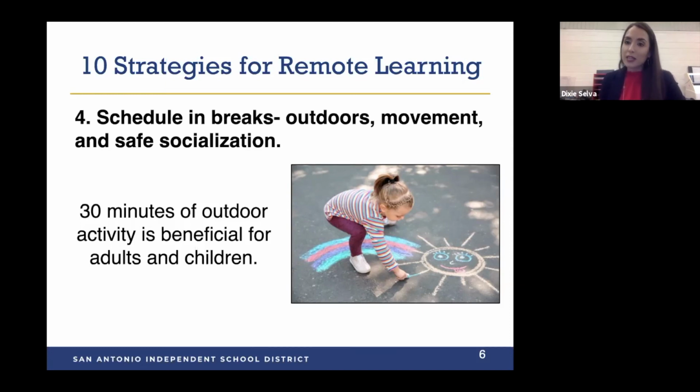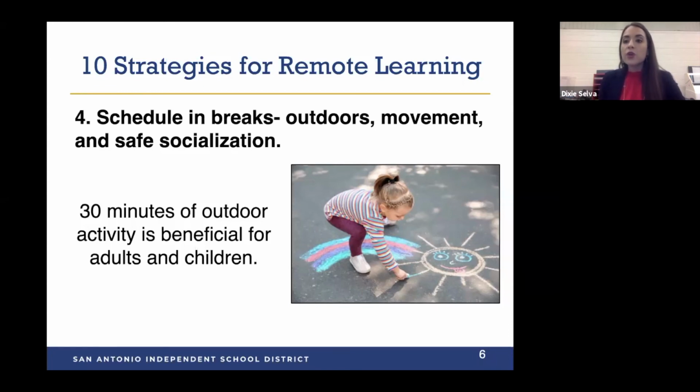And I know for my first grader, it's been really, really hard for him. He has a best friend named Ethan, and he's like, "Mommy, when do I get to go play with Ethan? I really want to see Ethan." And I feel so bad because I want him to play with Ethan, but we have to be careful right now. And so what we do is we schedule in time for him to FaceTime with Ethan. So we'll say, okay, when you get your homework done, when you get all your assignments done, let's call Ethan and let's see how his day was.